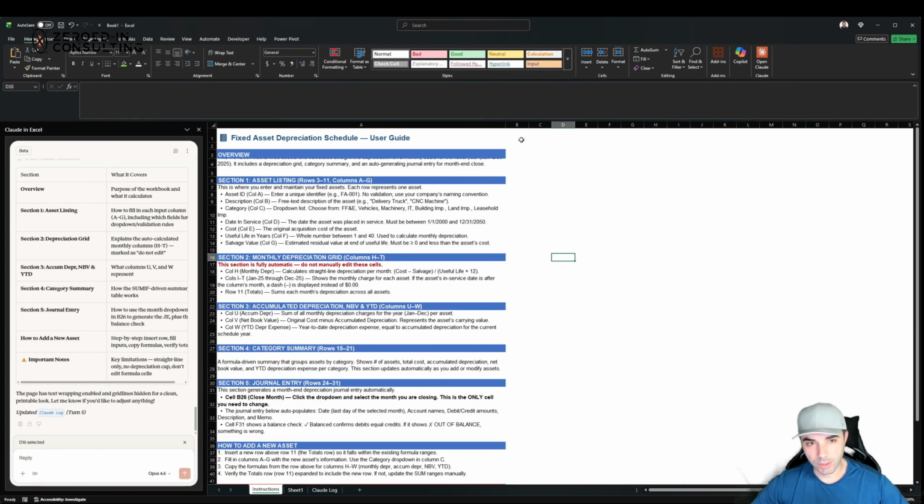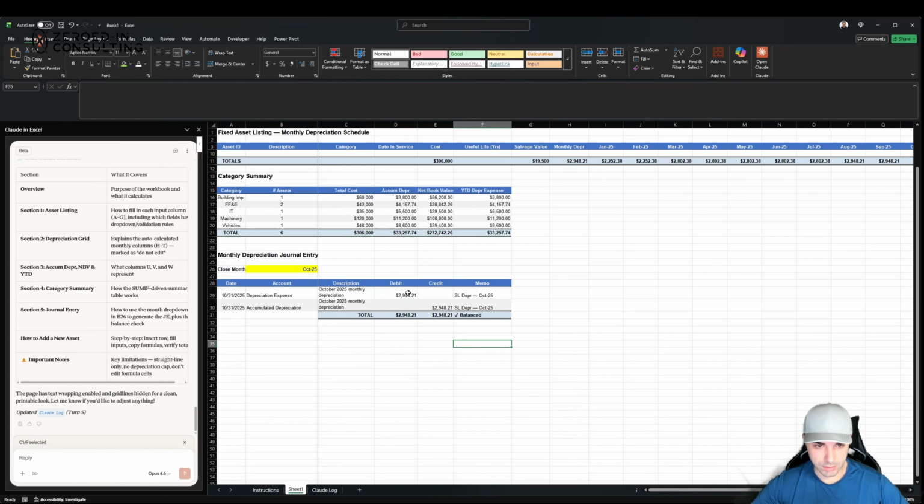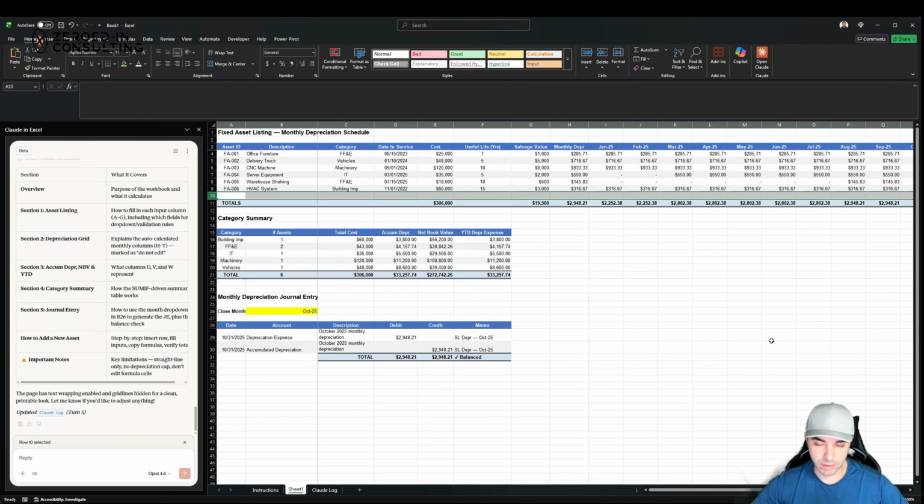Another thing that I was thinking about as this was running was, what if you had a prompt in here that you just stored, so that every time you needed to add a new asset, you just copied the prompt and added in the information about the new asset, and then it automatically added it for you. Again, it's not hard to add a new asset, but as you can see, in more complex workbooks, it might be more difficult to add some stuff in there. So why not just let the AI do it and then you review it?